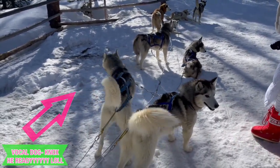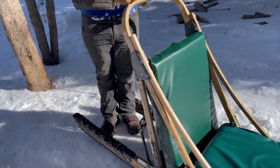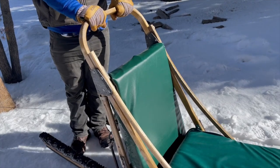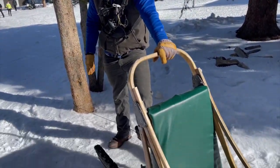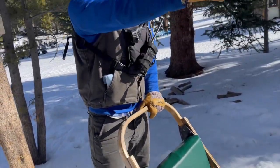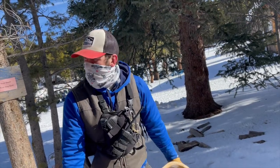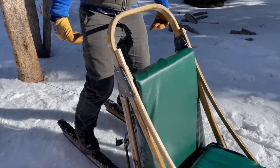Calm down. Got a few parts of the sled. This piece of wood up top is called the hand bow. It's what you're holding on to right there. Down low, you got these rubber tires on top of the wood. These are called the rails. That's what you're standing on as we're running along. Remember, nice bend in the knees. Don't have your legs locked out. Just makes you a little top heavy, a little tipsy. Nice athletic stance as we're going along.